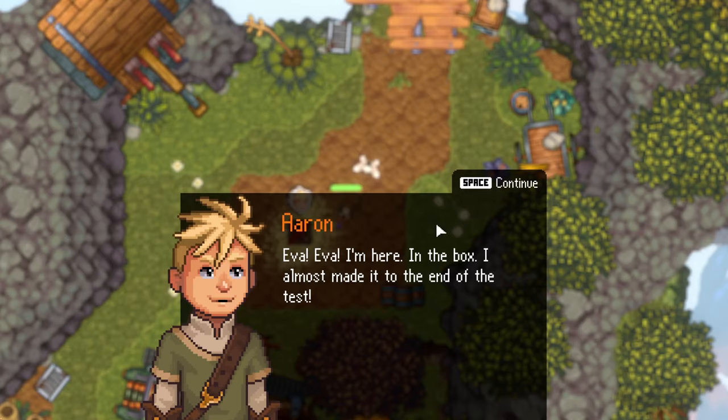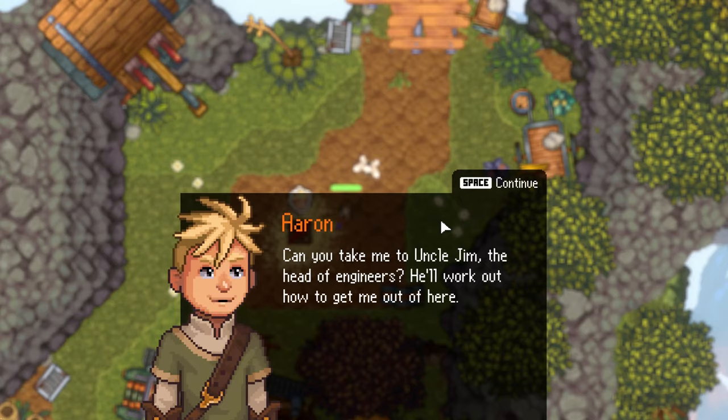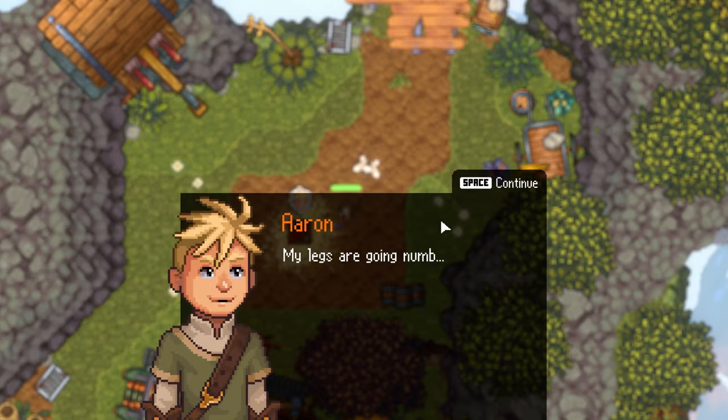Ava, I'm here in the box. I almost made it to the end of the test. I was invisible and unstoppable. True, I did get stuck in this box. Can you take me to Uncle Jim, the head of engineers? He'll work out how to get me out of here. My legs are going numb.